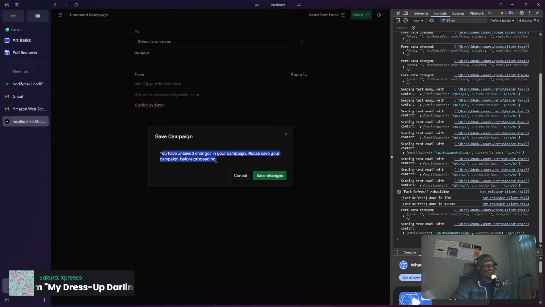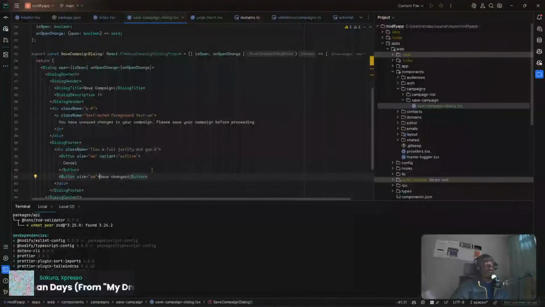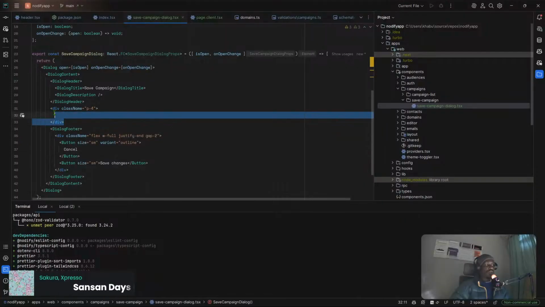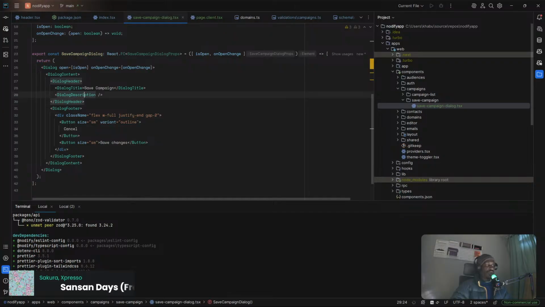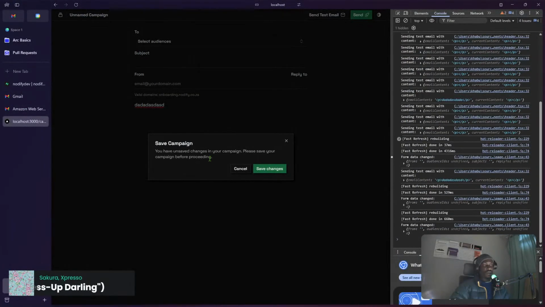This doesn't look right. Decrease the padding. Oh, do we even need a padding? I don't think we do. Don't need padding. Or maybe what I can do is this. Can actually go to the description. Yeah, now this looks right.